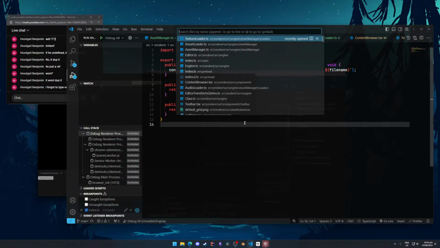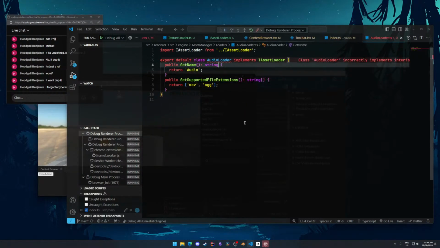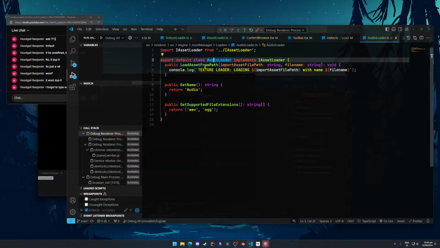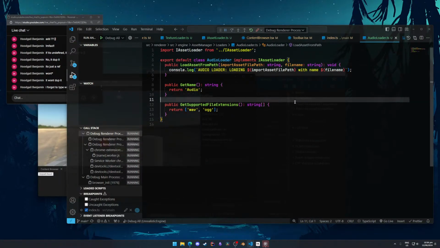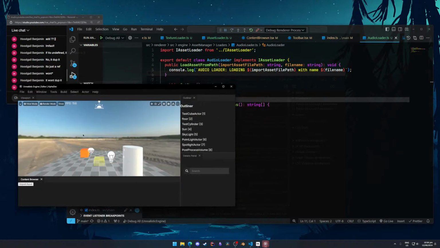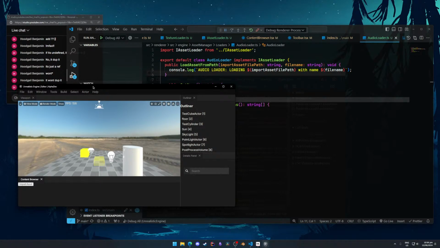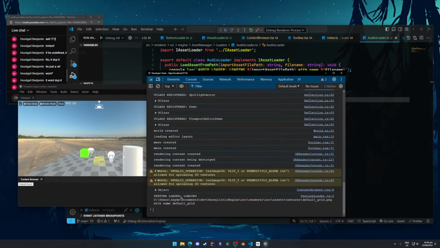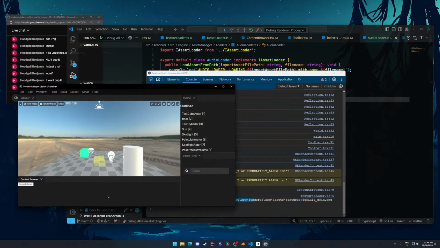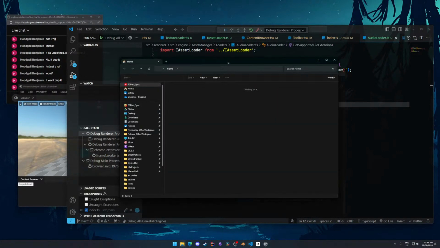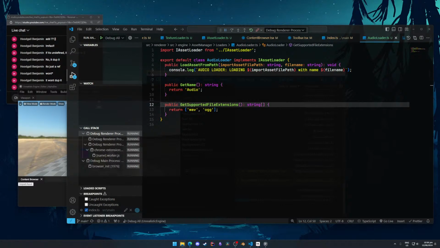And then what was the other loader I did? Audio loader as a test. Okay, right, so now what should happen is if I go here and attempt to load it, we get texture loader is loading blah blah blah. Let me see if I can find some sort of WAV file to use as a test. Surely I'll have one somewhere.